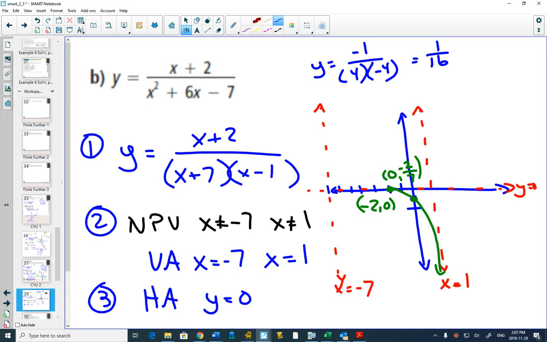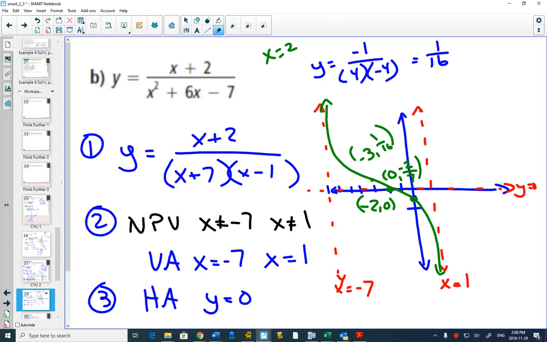If I plug that in right here, (-3, 1/16), I now know that my graph has to go up towards the asymptote. Because if it went down, I would introduce another x-intercept. And I only know that there's one x-intercept at x equals -2. We still have to have more nice points, because we have nothing in this section when x is bigger than 1. So next, I'd probably plug in x equals 2.